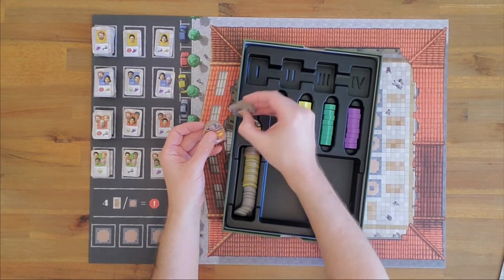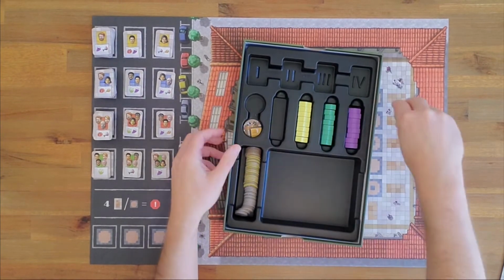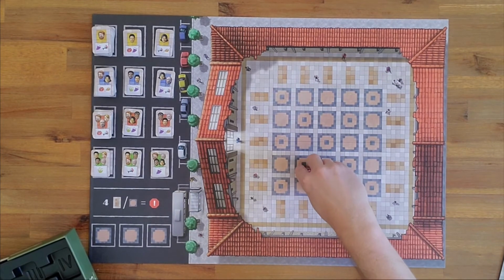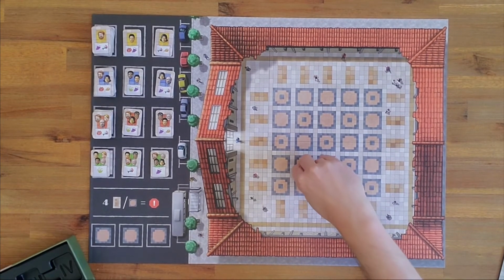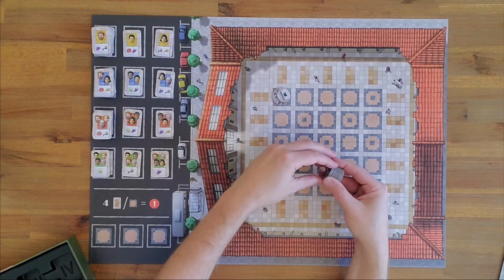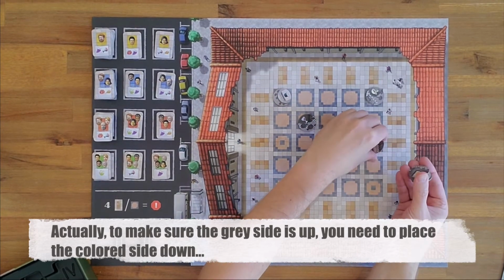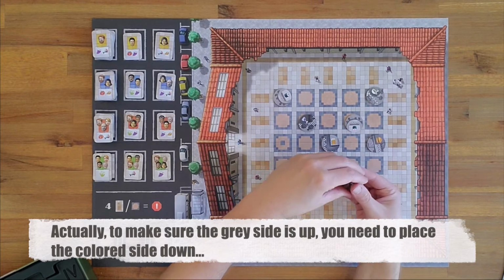You'll take the other 11 restaurant tiles and you will randomly place them on the areas of the board that have this square here. And you're going to place them with the dark side down, so they're not colored. So you can shuffle them any way you want and place them like this.